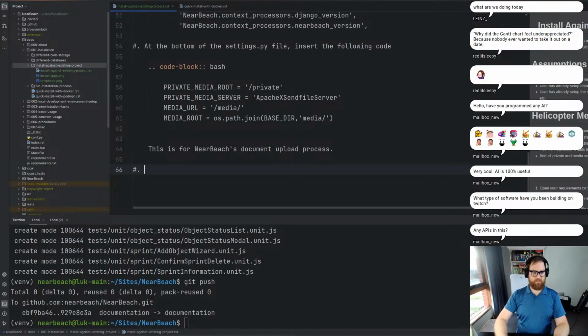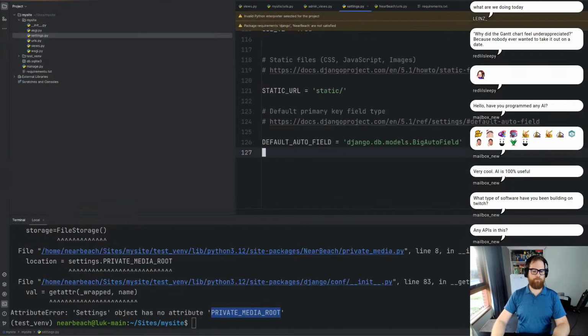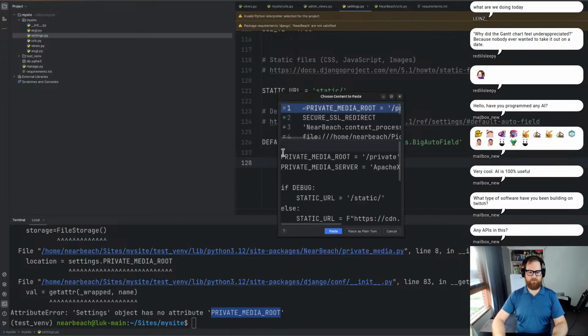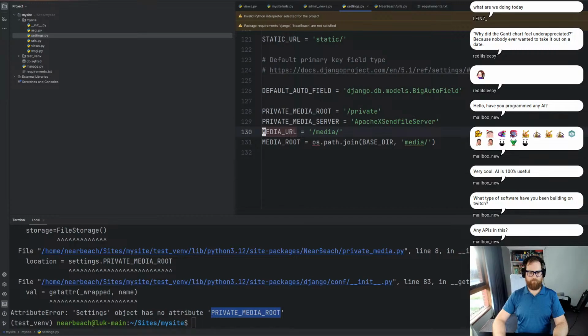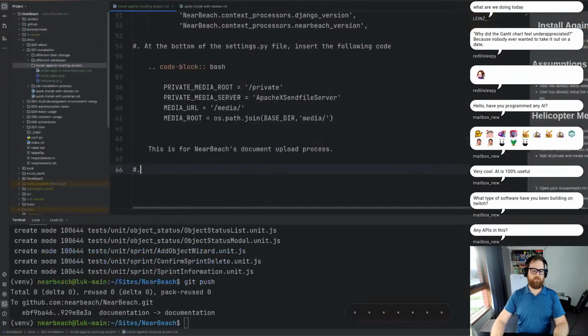All right, next thing to do. So in here, we just want to, like that. Oh, we've got to import OS. Import OS. At the top of the settings.py file, please add the following import statement.